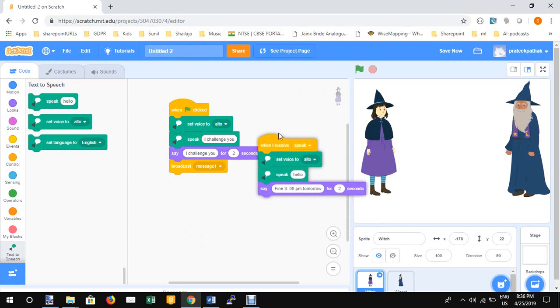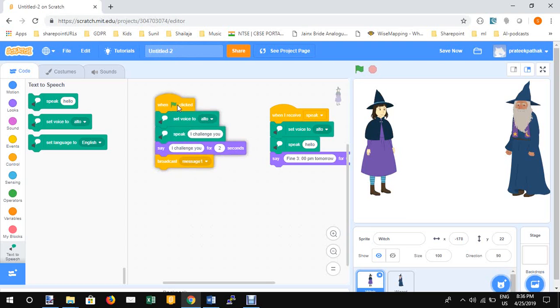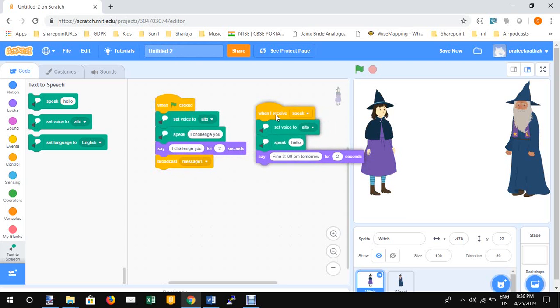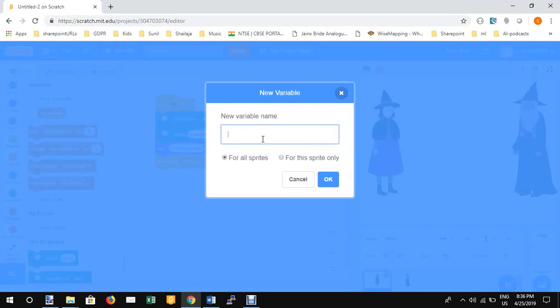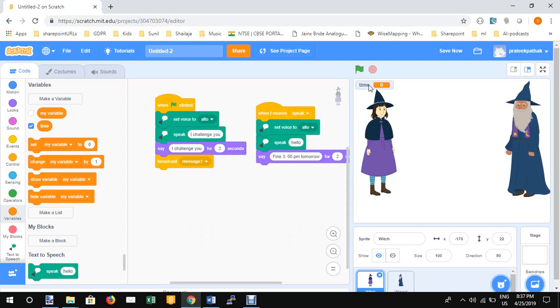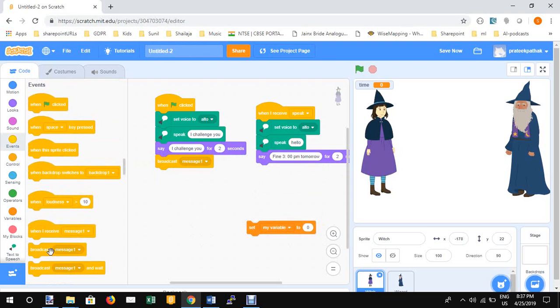After that, once we're done writing that code, we have to make a variable. So we go to variables and we make a variable called time. This variable is only for making your project much better. So once your time is done, you can just go to events.